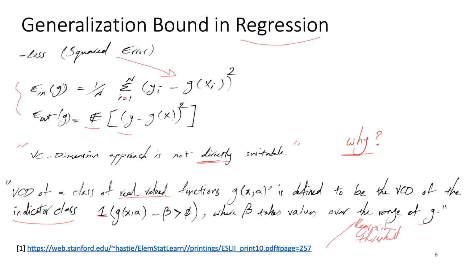So what else can we do instead? Because we're talking about real values in regression, instead of going for VC dimension, we are defining two more statistical values, bias and variance, and we're going to use these in order to compute the complexity of the generalization bound in regression models. If you click on this, it's going to bring you to that specific page of the PDF if you want another reference for that.